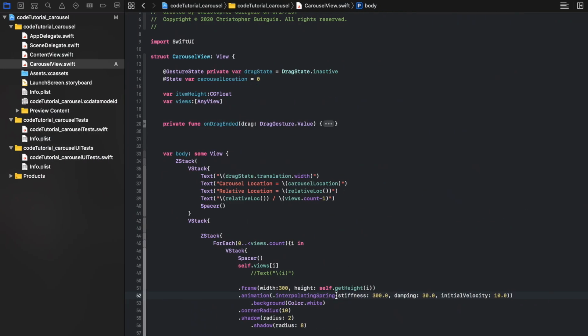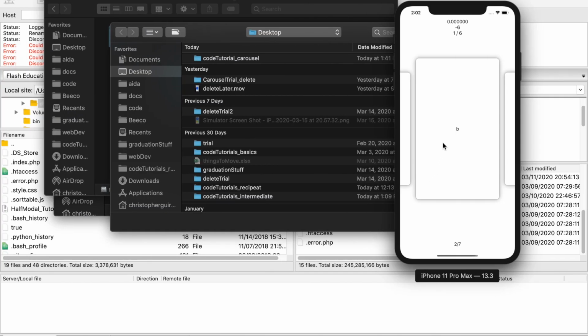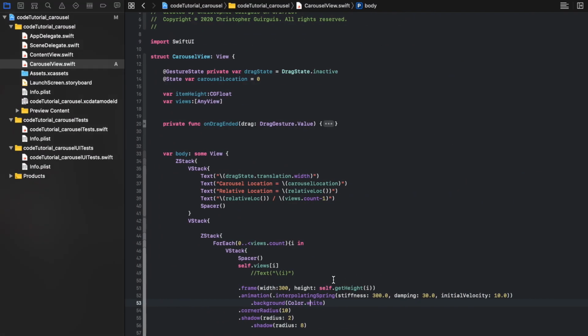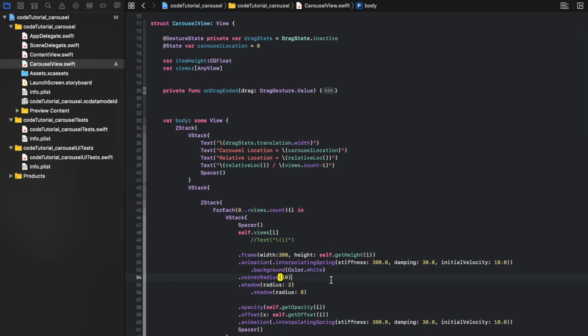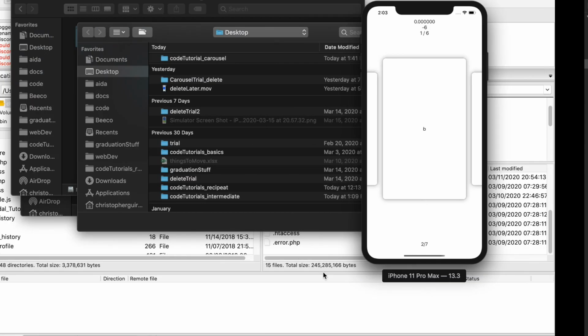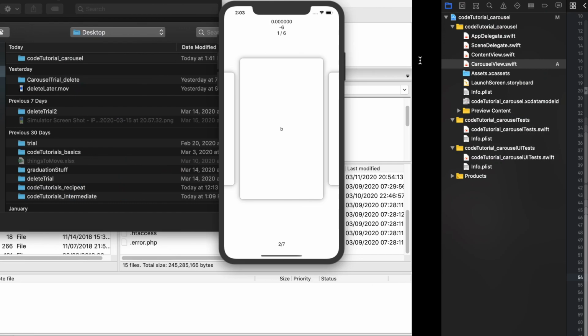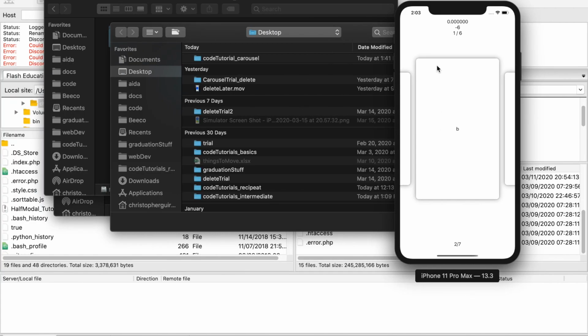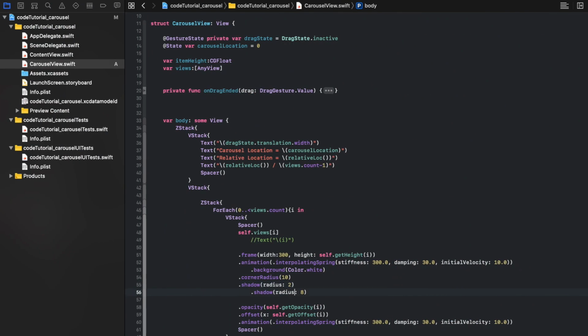Okay. And then we give it a background color of white. I could not give it a clear because for some reason when I had a clear background, it actually would only stay this size. Okay. I mean, if you know anything about that, please feel free to share. What else? Gave it a corner radius of 10. That's this. Okay. I gave it a shadow of 2 and 8. That's kind of this shadow. I mean, honestly, I'm probably going to end up getting rid of it. I don't like that. I probably just like something like that a little better.